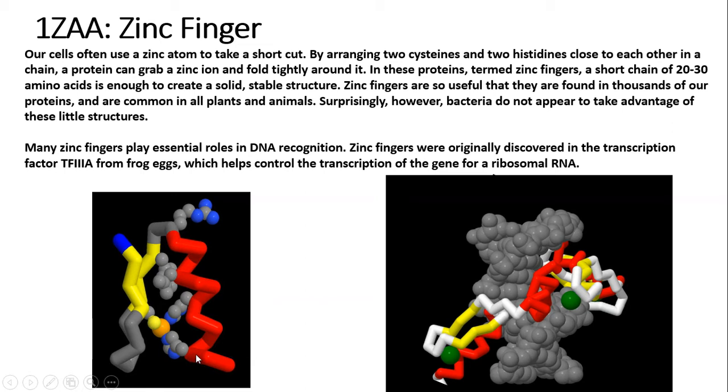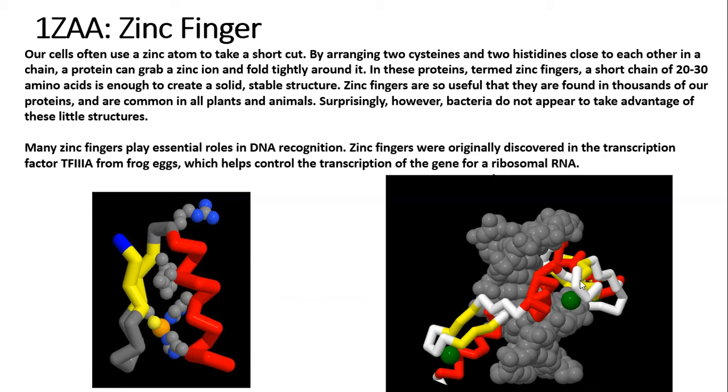What a zinc finger does is it actually looks like a finger going into a groove. And they're short. They're like 20 or 30 amino acids each. And this one happens to work as a trimer. So there were three of them. There's one, two, and the third one's kind of tucked behind here. They're very common in plants and animals. And basically their job is to function in DNA recognition.